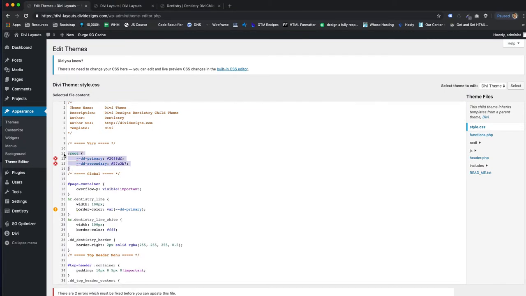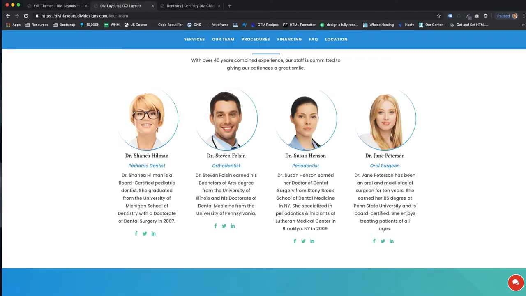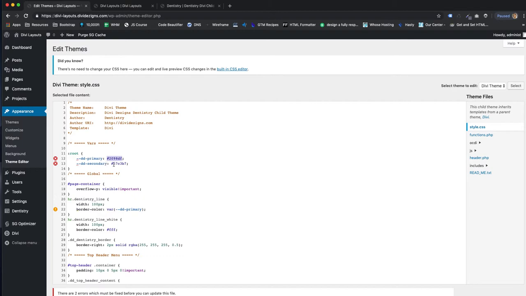CSS has these new variables. So it's basically saying that everything that has a variable called dd primary is gonna have this color, which is the blue that you see here, and then the secondary color is the green.